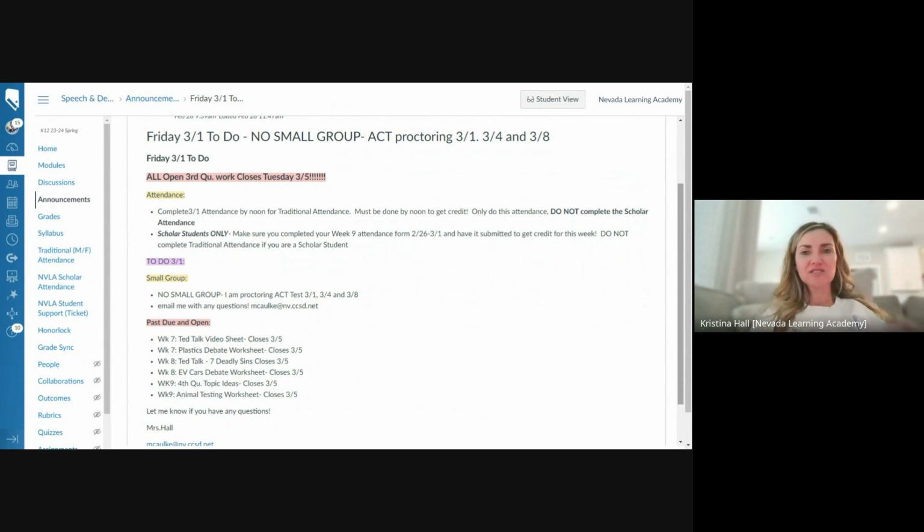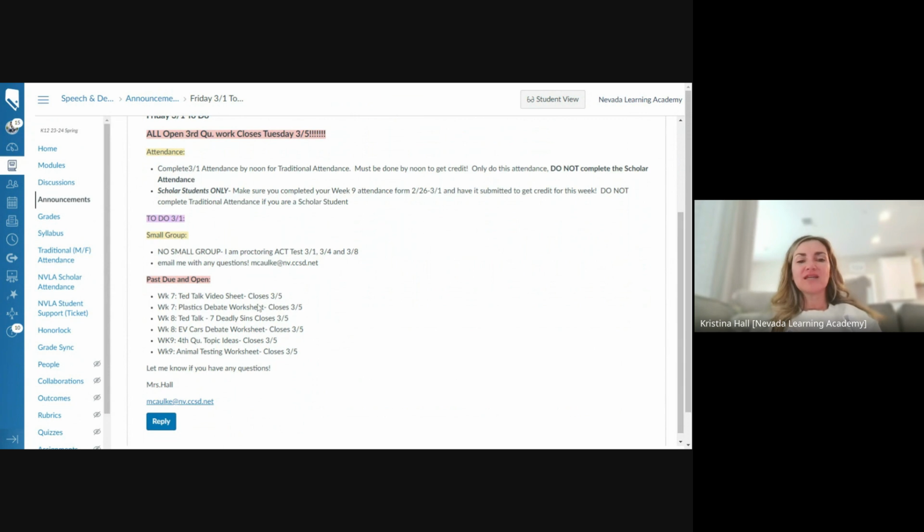Make the adjustments, look at the rubrics. It's really annoying when you just resubmit and you haven't made adjustments. So please make sure you're actually adjusting it if you're going to ask me to grade it again. That's just courtesy. But make sure you're getting that in. And if you need anything, go ahead and email me. Otherwise, I will see you next Tuesday. All right. I will see you next Tuesday.